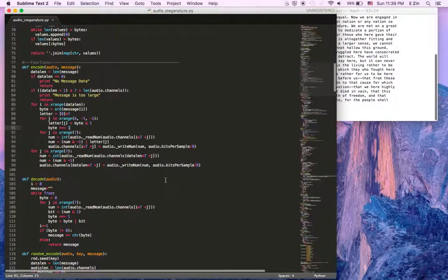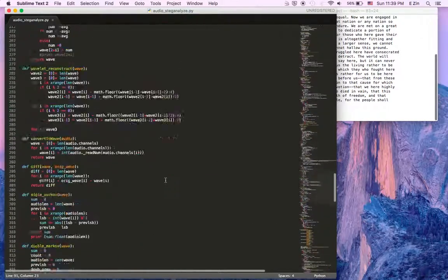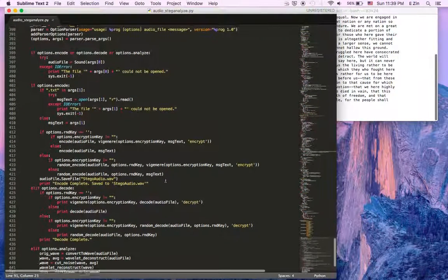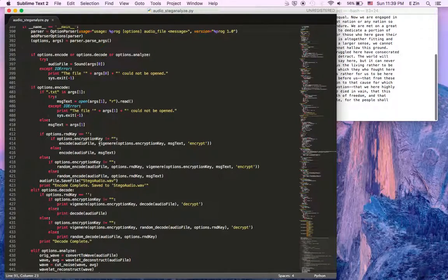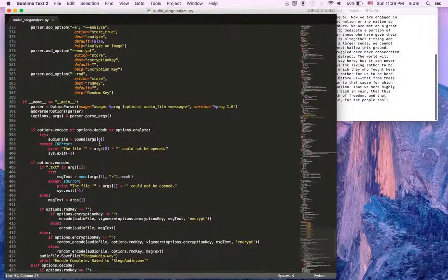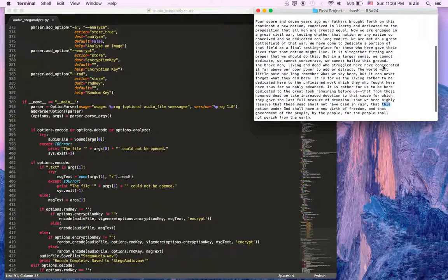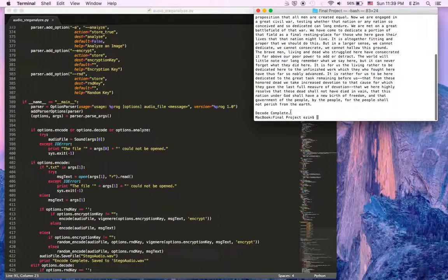There are a couple other options that are provided here. You can encrypt it. It's going to use a Vigenere cipher to encrypt it if you don't want the ASCII values of your text file stored directly in the file, and then you would need a secret key in order to recover it.